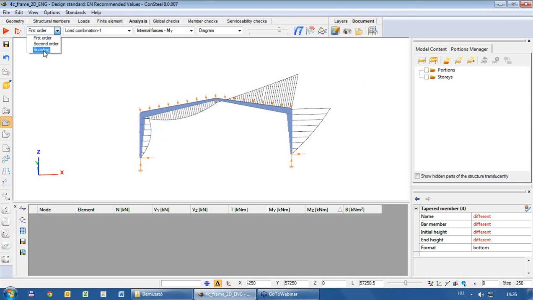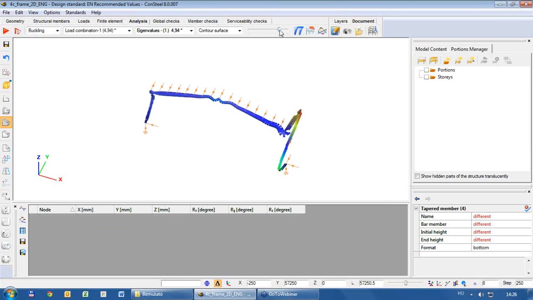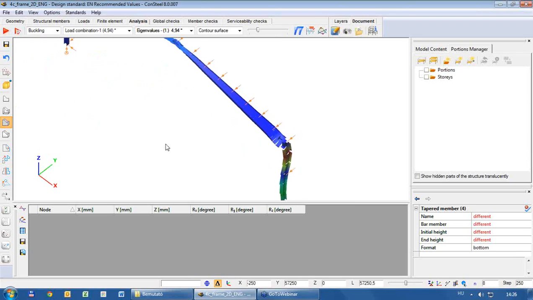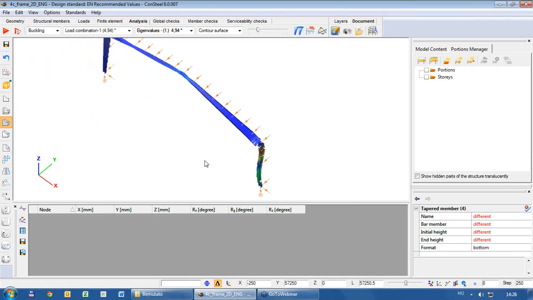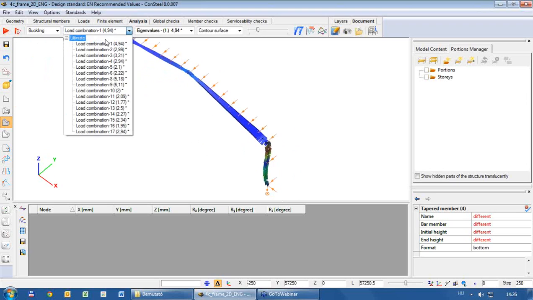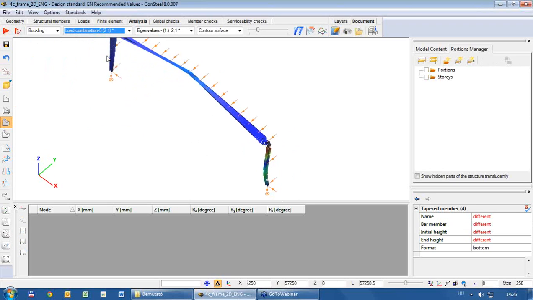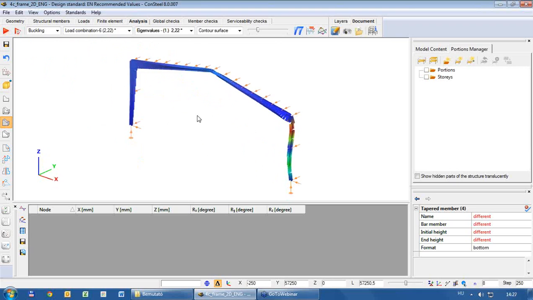Okay, let's see the buckling result. If you see the result of the buckling analysis in the load combinations, the dominant buckling in all of the load combinations is the flexural torsional buckling of the column.